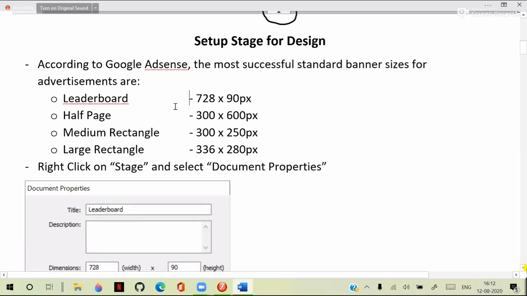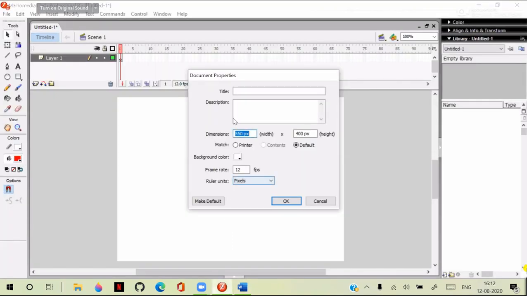So what we are doing is creating a size for this type of advertisement. We are adding the size here.